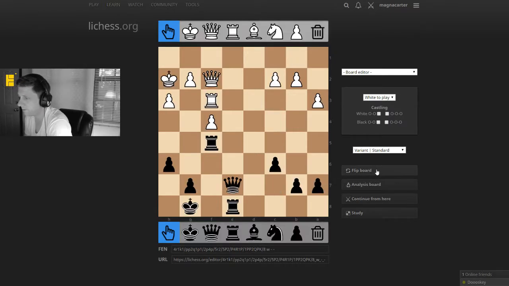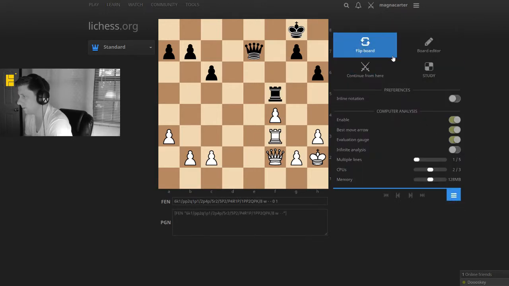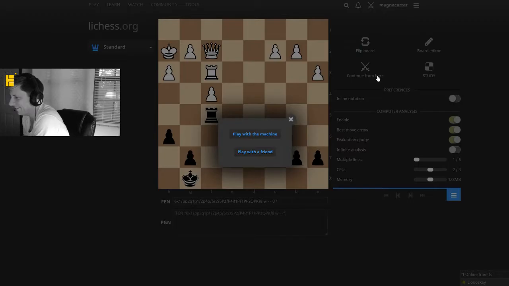Okay, let's flip it. And let's just say this is off the table. Go back to the analysis board. And let's see here. Flip it. If I could do that in real games, just take the troublesome pieces off the board. I mean, in real life, I guess you can. Yeah. Right. Okay, we'll continue from here.